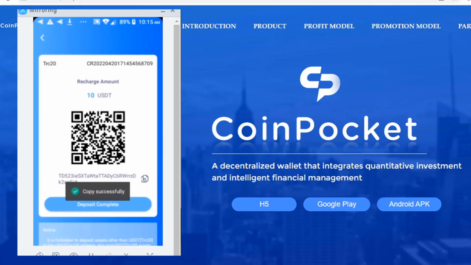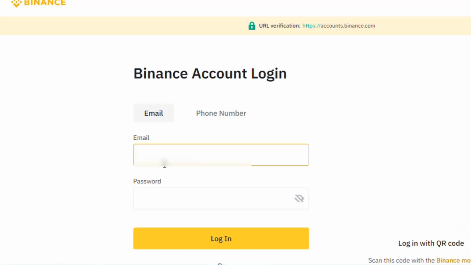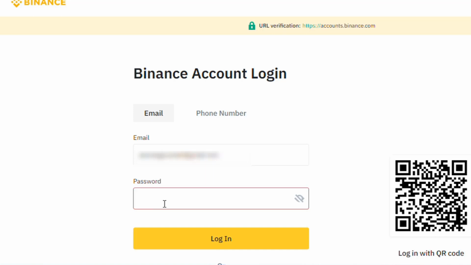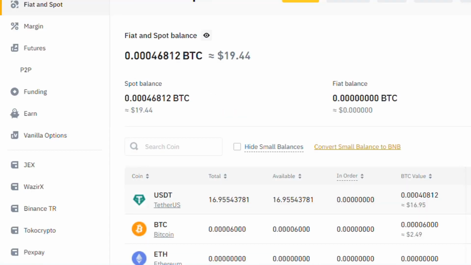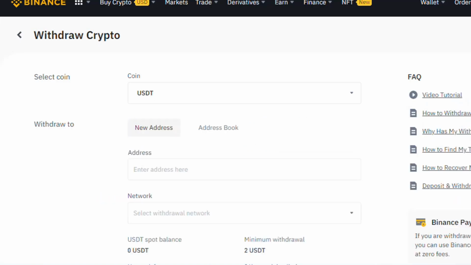Now I will copy the address, or I scan the QR code. I will now log into my Binance account. Now click on withdraw. Now the wallet address that I copied from Coinpocket, I'm going to paste it here.